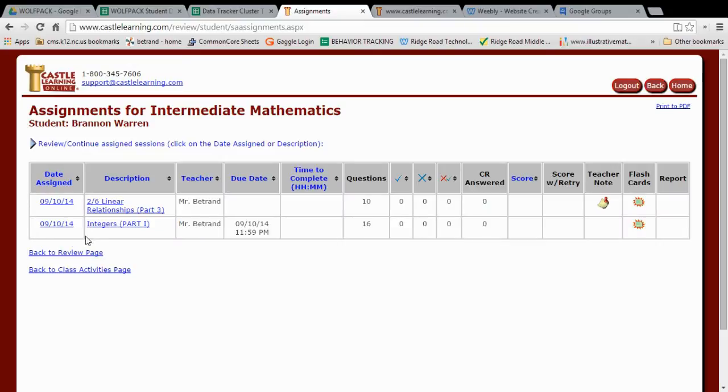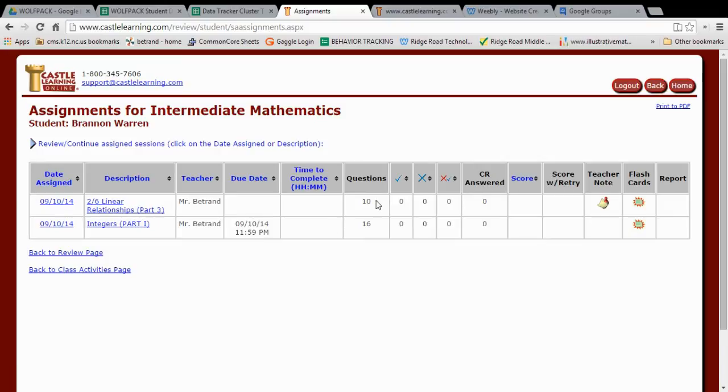And once you're here, it shows you which assignments you have not completed yet. It also shows you a due date. If there's a due date established for this first assignment, there is not a due date. However, for the second assignment, the due date is 9/10 at 11:59 p.m. So you have until 11:59 tonight to submit that assignment. If you do not, it will lock out and your teacher may not open it for you. So it's important that you stay on track with your due dates and write them in an agenda. That way you are prepared and on time.